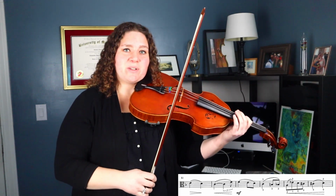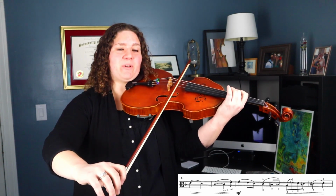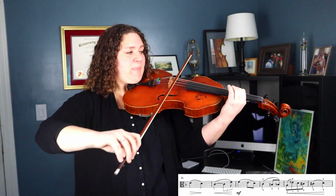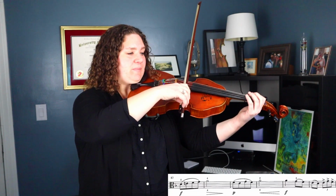So when you get to third position, because we've got an E flat, it's a low three, so that will touch your two. And then we've also got a C sharp, so that's going to touch your two as well. So all fingers touch when you shift up there. Next measure is measure 87, and I'm going to use that open D to shift back to first position.